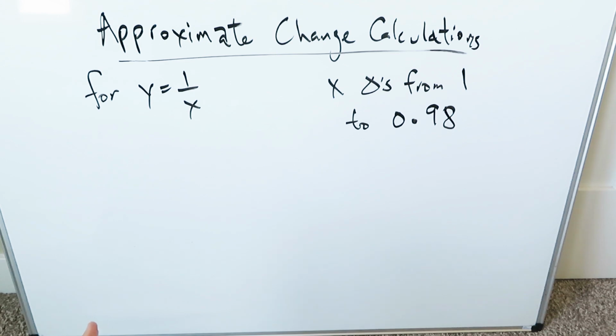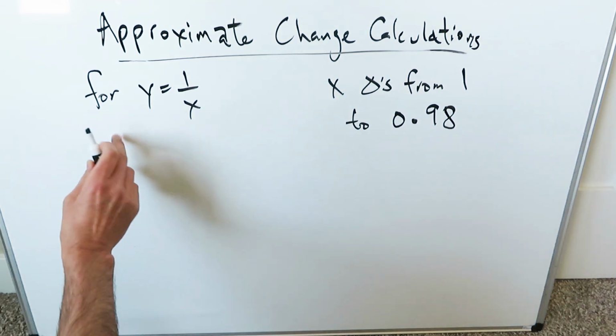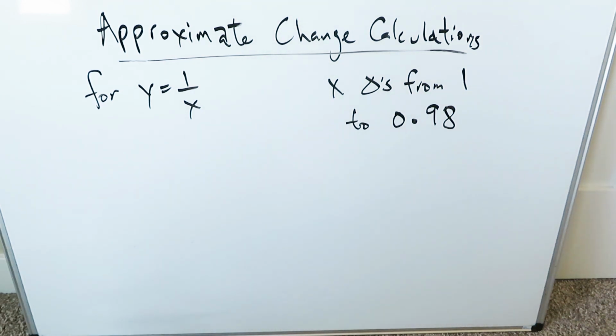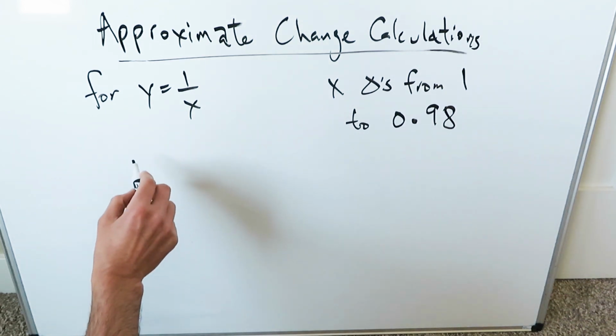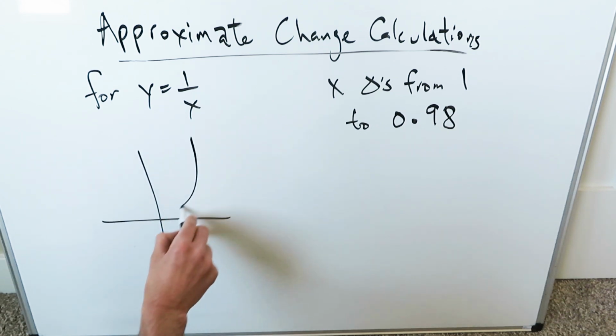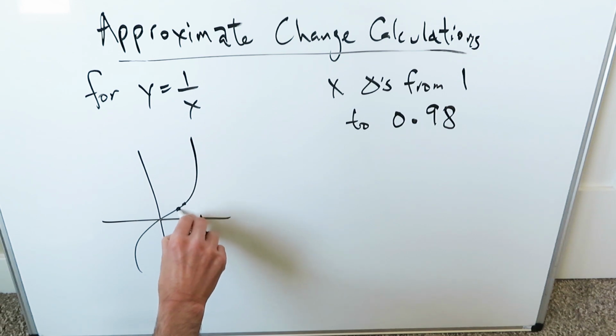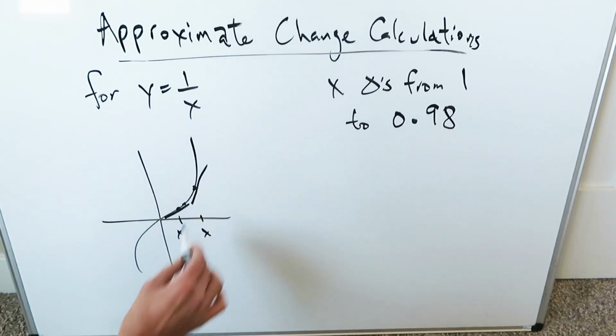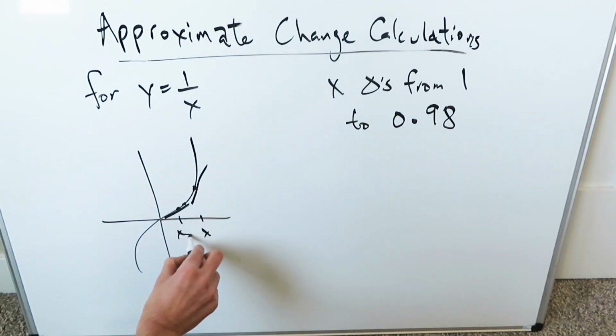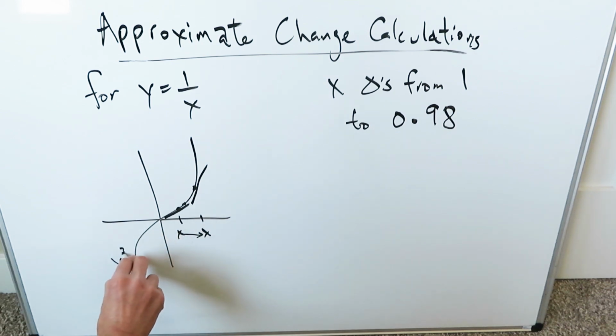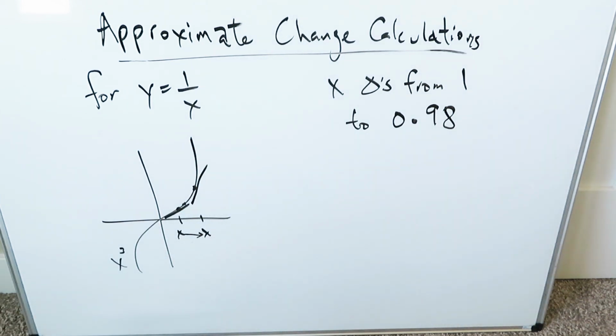We have a function y is equal to 1 over x. What is the approximate change if x were to change from 1 to 0.98? These apply derivatives because you have rates of change coming. Based on those rates of change, your approximate change can be either stark or drastic, or it can be not so drastic. If you had a function which is like an x cube, which looks like this, if you're going from one x value to another x value, you can have a significant change in terms of the slope of your tangent line. Here the slope is not as steep, but the minute you change it on an x cube type of function, your change becomes rather stark or drastic.